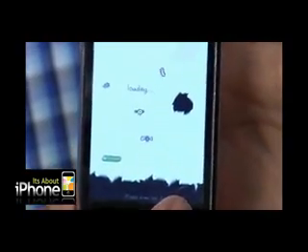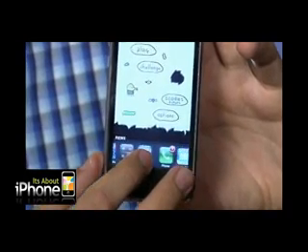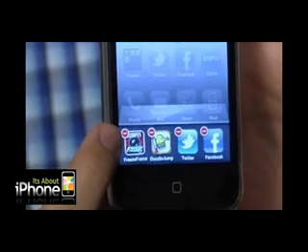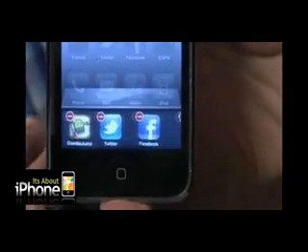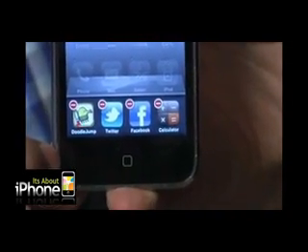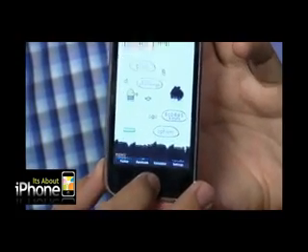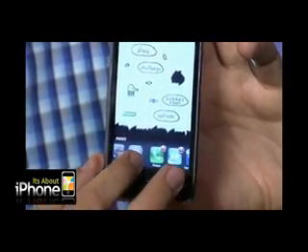If you want to get out, click the Home button again, and once you're back in, if you want to close something, you hold that down, and you'll see that the icons start jiggling, and you just press that. So that's the way to close something once it's open. So you do need to go in and end things if you really want to be persistent about doing that. So it's just an important thing to note. Also, you need to note that because pressing that Home button twice now takes you to that multitasking menu, you no longer have the option in the Settings menu where the double tap takes you.